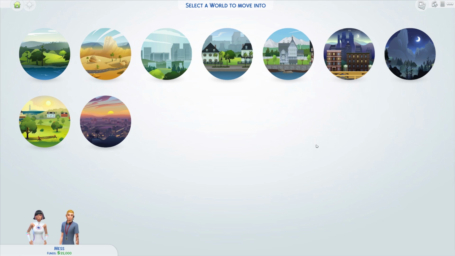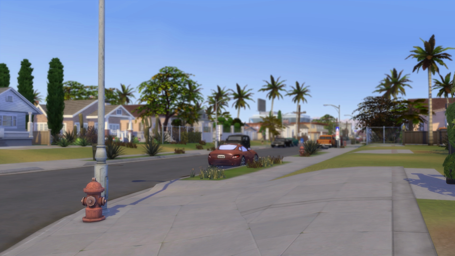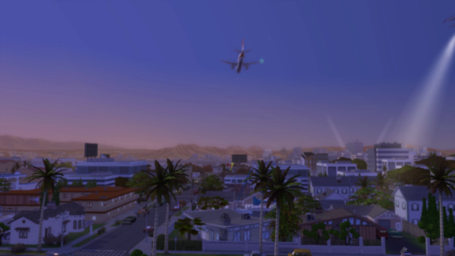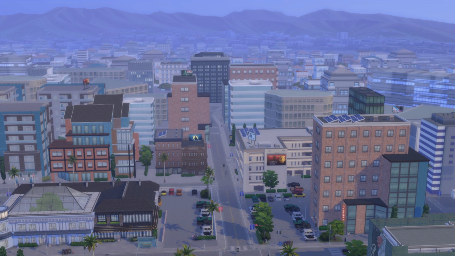Once you've made your Sim, it's time to venture off into the brand new world of Del Sol Valley and its 3 different neighborhoods made to reflect the highs and lows of living in Los Angeles. There is the up-and-coming neighborhood with its barbed wire fences, city suburban feel, and loud planes flying overhead every so often.